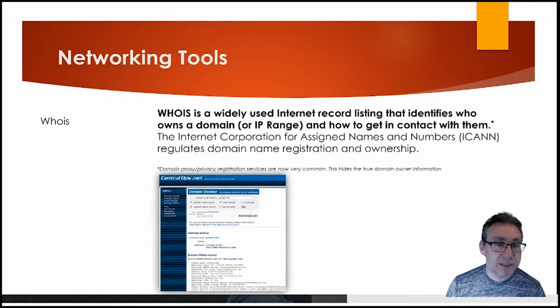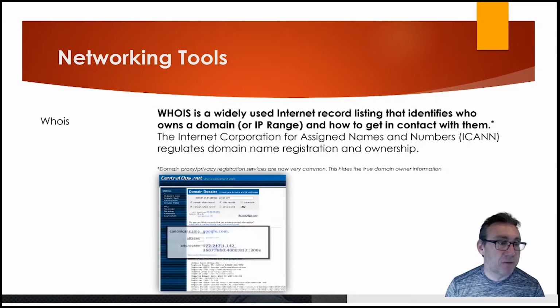I use centralops.net. It's just one I use. Like I said, there's others. I like it because it handles a bunch of other things for me all at once. So if we look at it, I do a Whois on google.com. Not only do I get back information on registry, but I also get the IP address of the server. That's the public IP address that we talked about. And that helps me in my investigations when I'm starting to look for things. If I'm investigating a domain name, one of the first things I need to know is where is that domain located? Where's the server that's located on?